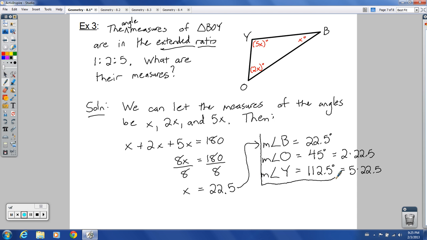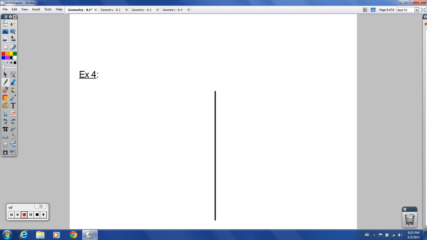There we go, that's better. And so that is my final answer for that one. And we've got one more concept I want to hit here. We've done all this ratio stuff. Now, what are proportions? Maybe you remember that from algebra, maybe not. This last page we're going to do some stuff with proportions.